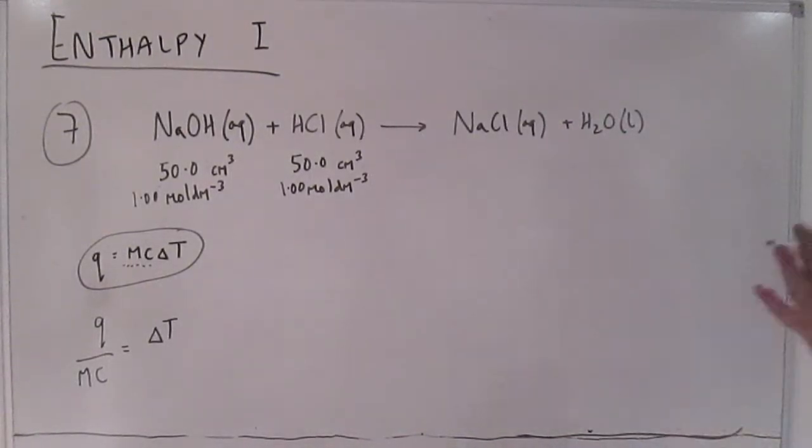Okay, so if we use that, we can then just look at which of those terms will change. So C is going to be the same because that's the specific heat capacity, and remember we treat that as always being 4.18 joules per Kelvin per mole if it's an aqueous solution. So it's really Q and M that we have to worry about how they change as a result of the things that we've done.